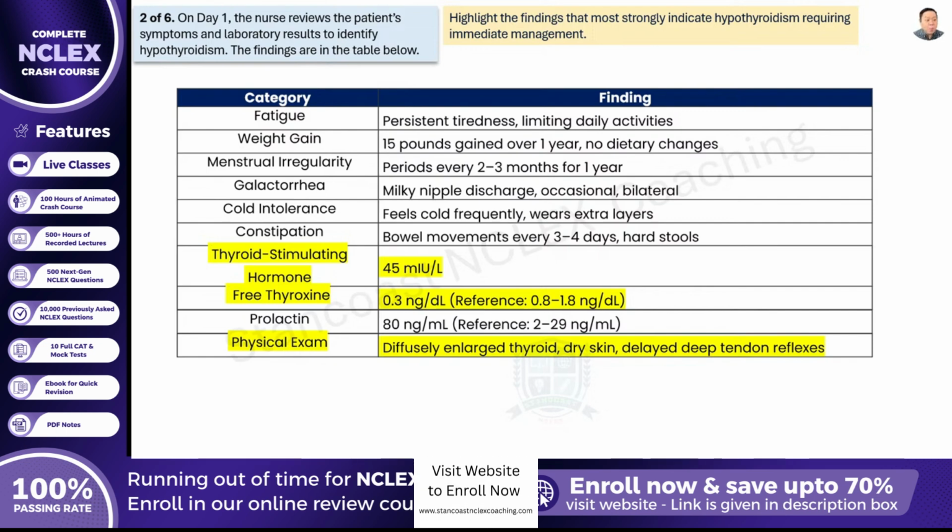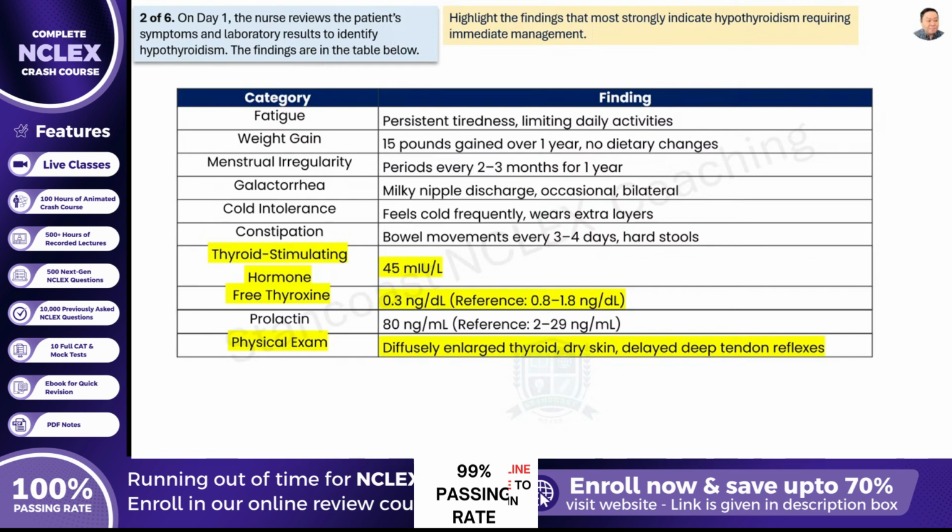Now, the weight gain, 15 pounds over a year, no dietary changes, well, this is not diagnostic. It could be lifestyle related, or maybe insulin resistance, or maybe PCOS, or medication side effects. So it doesn't really tell us much as the lab values or the physical exam that we are seeing. So these are just supportive. This is a supportive manifestation.